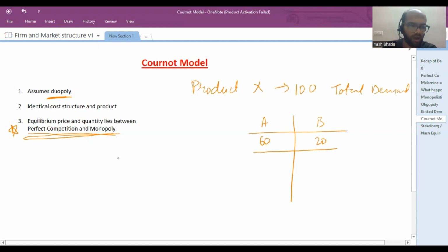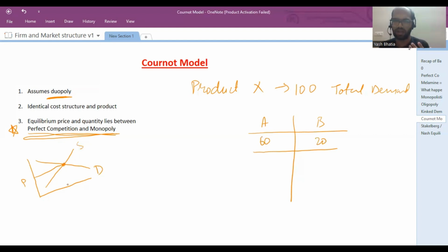So now one simple concept of demand and supply we will understand. Let's say the demand curve is downward sloping. This is my demand curve, and the supply curve is upward sloping. This is my supply curve. This is the equilibrium price. So my question is, how can any producer change the price in the market? What is the one thing that is in control of the producer? It is the supply of the product.